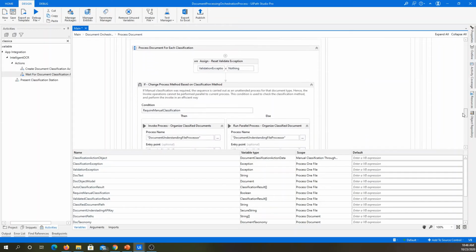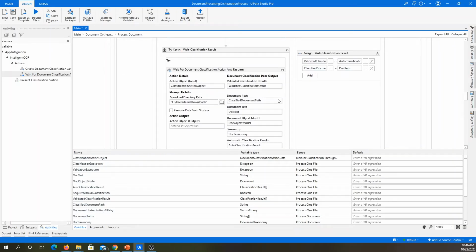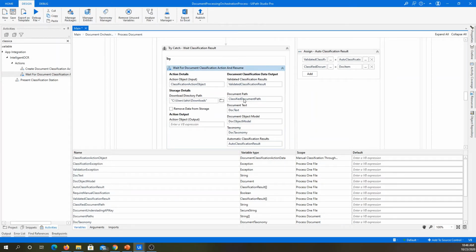So we are going to use a new variable. We create it, and classify document path is a new variable, and you can see it over here as a string in the process one file. Now you might ask, if we are not going to go for manual verification for the classification, can we use the doc item?